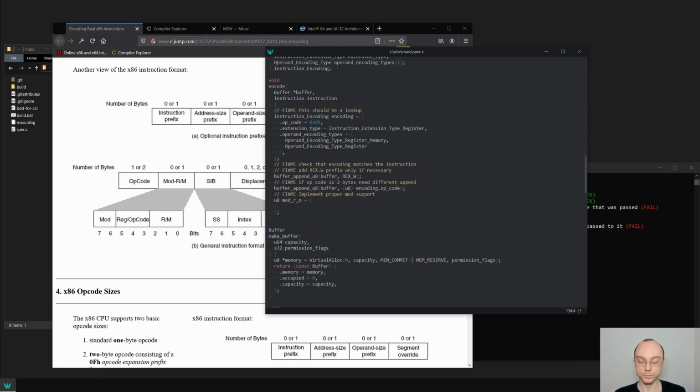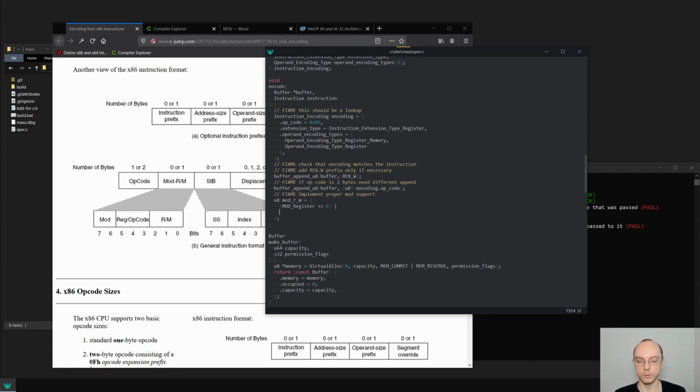For now, we just take mode register and we need to shift it by 6 bits. As you can see, it takes bits 6 and 7, so we're shifting it by 6 bits. We need to OR that with our register.